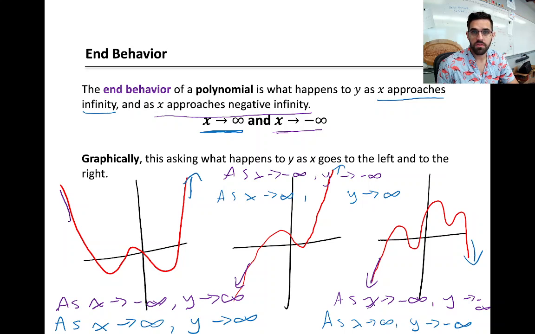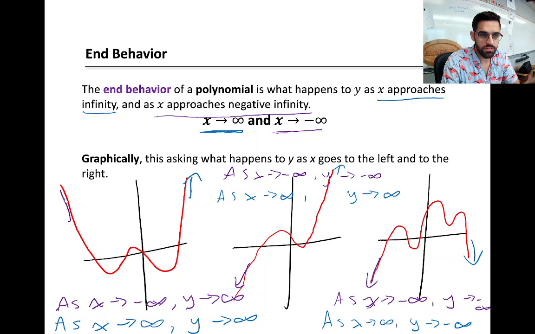When we talk about end behavior of the function, we talk about what happens to y as x goes all the way to the left or to the right. And we have notation for that. When we say to the right, we're saying as x approaches infinity. When we say all the way to the left, we're saying as x approaches negative infinity. So x goes left and right, so y goes up and down. If we say y goes to negative infinity, we're saying down. If we say y goes to infinity, we're going up. So x values are left and right, y values are up and down, so hopefully that makes sense.